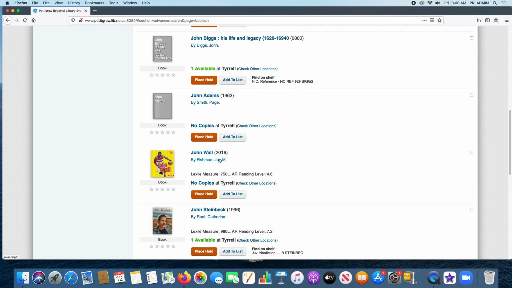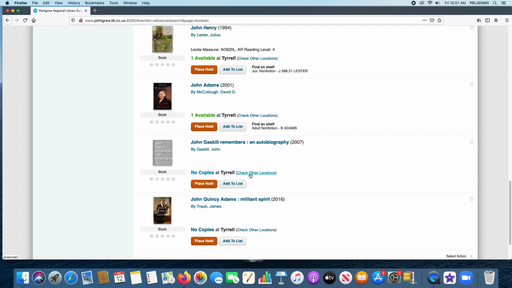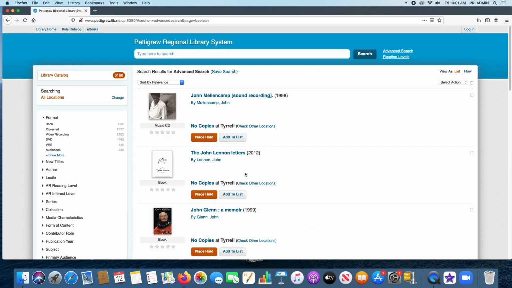Now, if you had Jonathan spelt out with an H in it, it actually might grab part of that word and put it in there as a possible result. So if you have Jonathan Wall or something like that, and Jonathan spells his name with an H in it, then that will be considered part of the result as well. It'll be a little bit further down on the list, but it will be there. So as you can see, any subject selection grabs the entire record and just looks for any instances of the word John appearing in it.